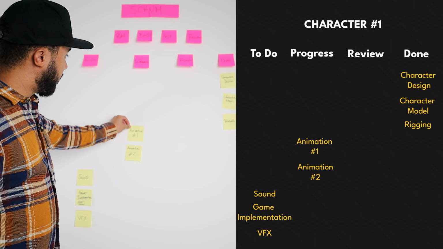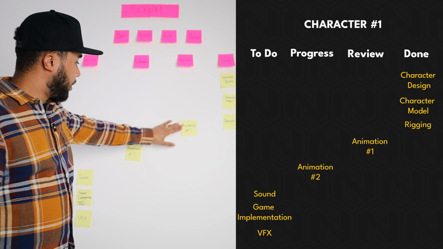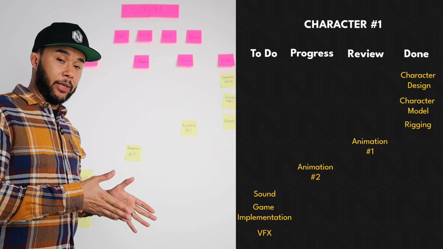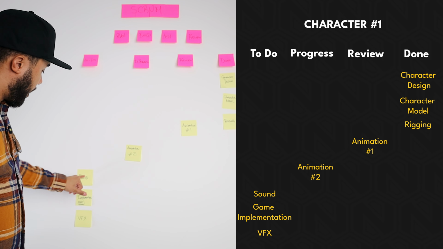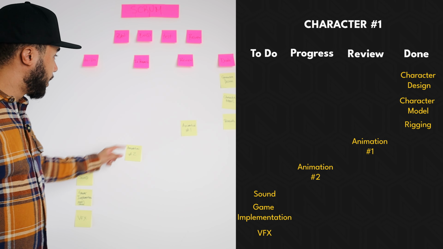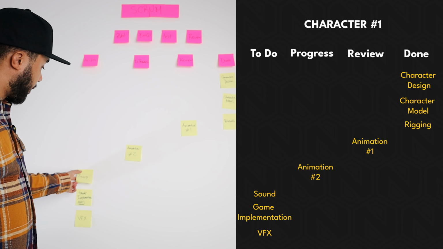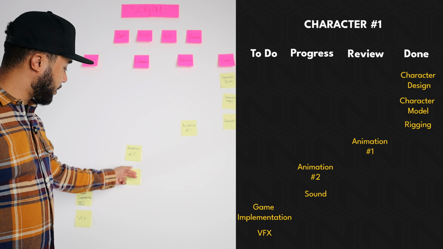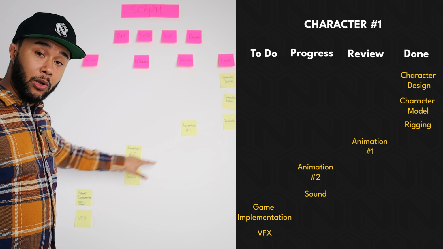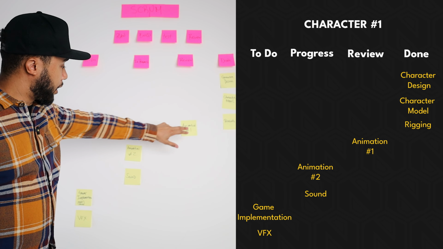So animation 1 is actually starting to look really good. Animation 2, not so much. Okay, so now that we are here, animation is normally in the middle of the pipe. Now sound starts to get interested in this because they need to start adding sound, right? So if animation 1 is in review, sound goes, okay, so we can actually start progressing on this animation 1, so we can basically have a block out of this sound, right? So basically they start working on this.